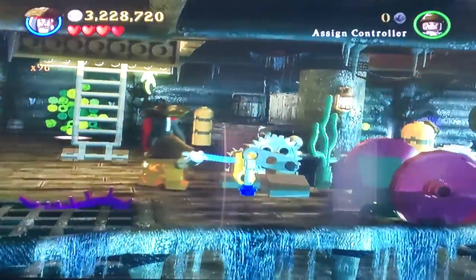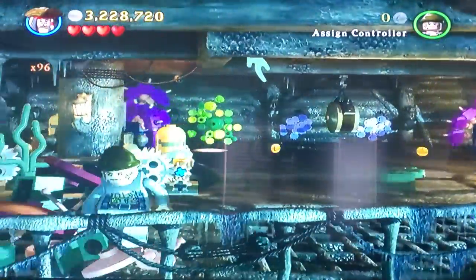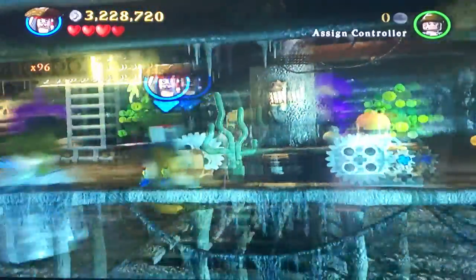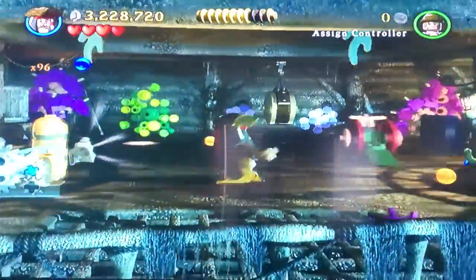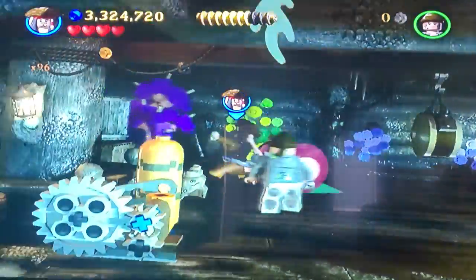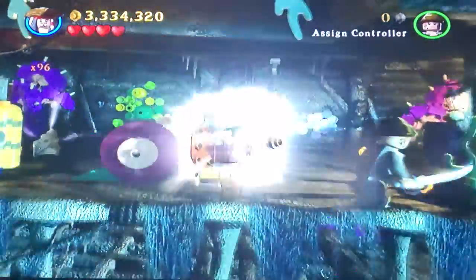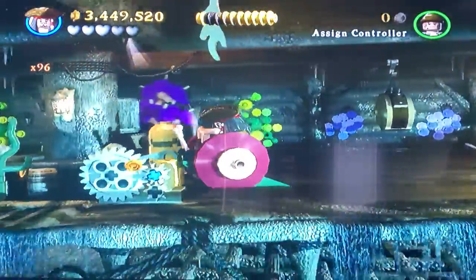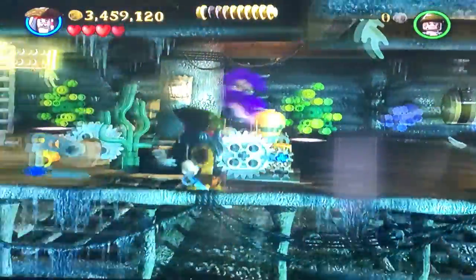Okay, let's put this in. And there we are, now let's build up this snail. And here we are. What will the snail do? Give us a free minikit and we can ride on it. Cool. We can ride on our little snail friend.